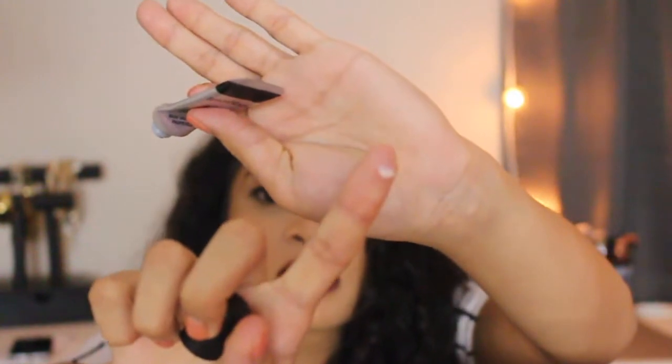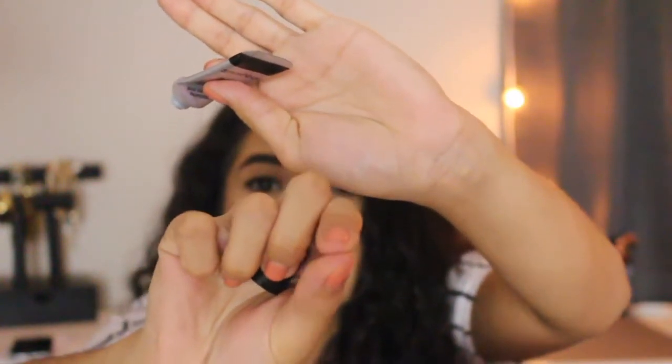I'll actually show you guys. It comes out this nude color. Let me see here. And it is more of like a thicker consistency, but once you rub it in, it just feels so nice. It really does smooth out the area, and then once you set it and go in with whatever eyeshadow look you're going to go in with, it definitely does keep it intact.